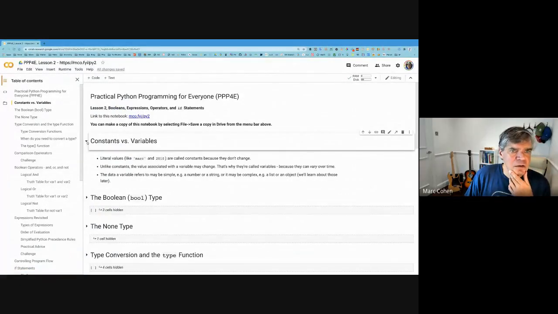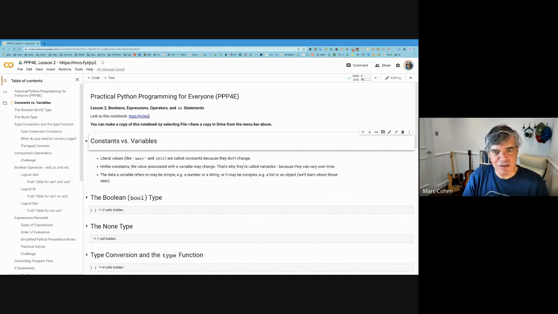Okay, so last week we started out and we saw some data and we talked about variables, but I wanted to make a distinction, and this really is more of a terminology thing than anything else, but you'll hear these terms all the time and I wanted to make it clear what they mean. When you see in a program a value like a string, like Mark shown here, or a number, right there in the code, we call that a literal value or a constant. And it's called a constant because once you write it, that's all it is.